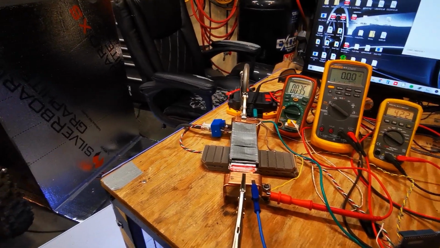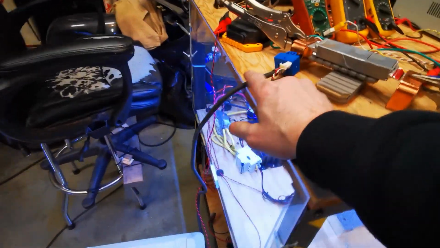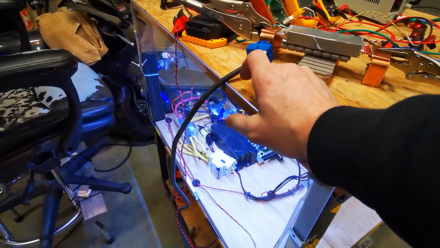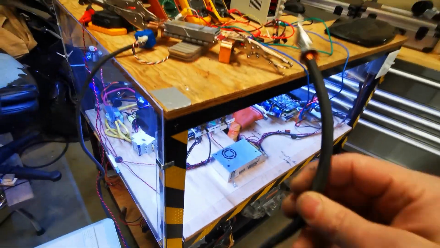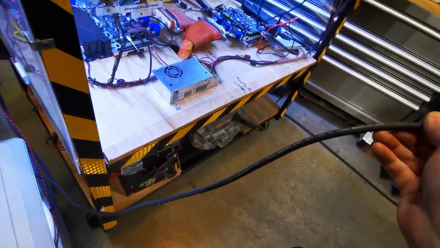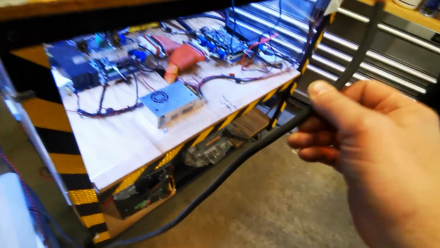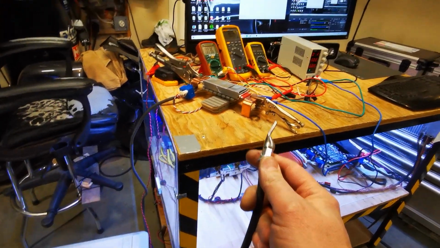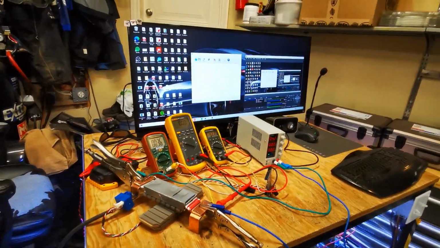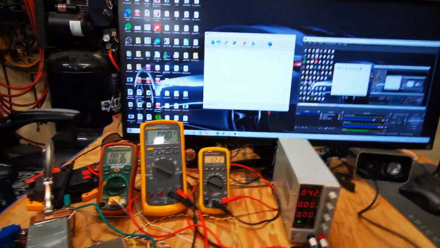So I think the biggest thing is I added a big chunk of 4 gauge, I believe this is, wire. And I was doing my last test with 6 gauge, 19.2 mil, so 4 gauge. I think that should be good, and I've kind of done some tests. So I think what I'll do now is I'll do the first test.